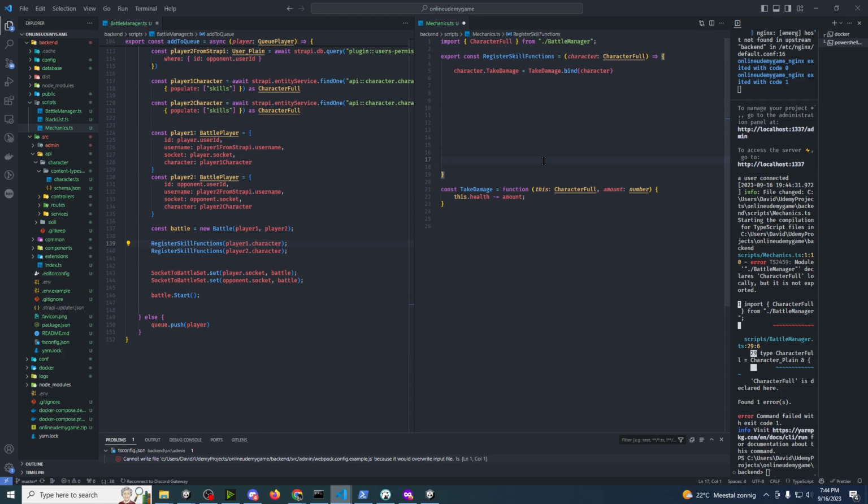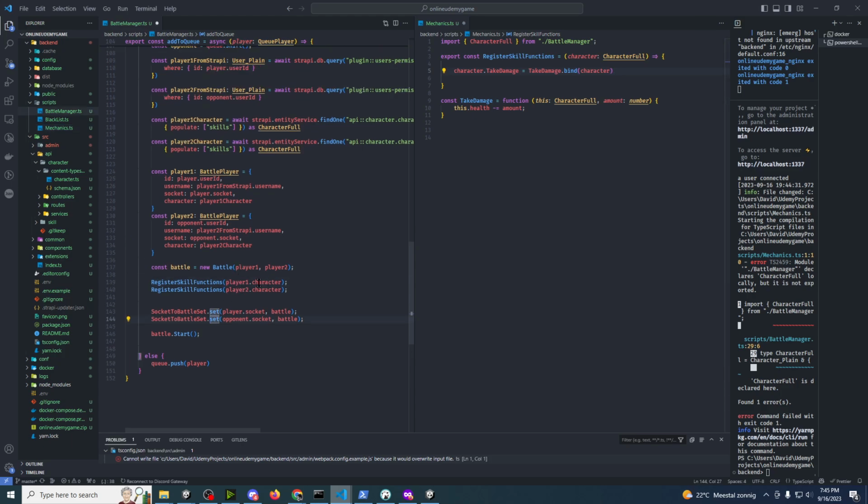That is fine. Let's clean this up. So again, we have created our characters. We register the functions to these characters. So register skill functions, character take damage equals take damage, the function take damage, but we have to bind it to the character so we can perform this.